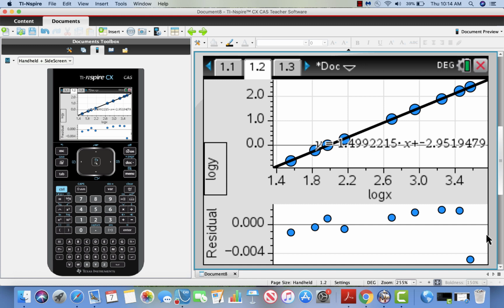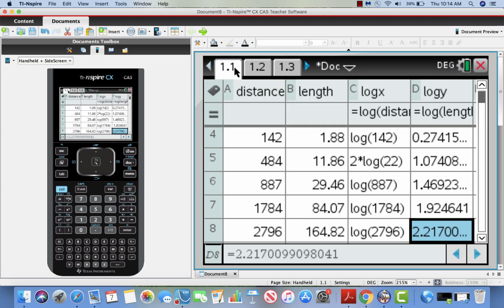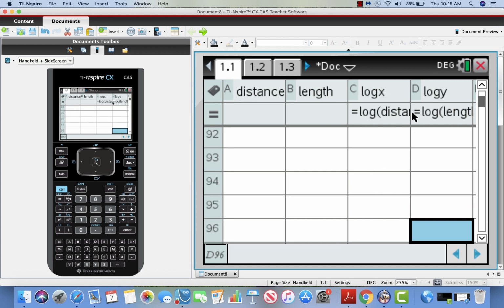And what I did here was I took the log of both the x and the y. And I did that by, again, in your lists and spreadsheets, in the equals, doing the log of my x variable and the log of my y variable. Now, if all you have to do is re-express one of them, let's say you take the square root, I would just take the square root and then use, like, square root length. And that would end up working for that. And then you just replot it.